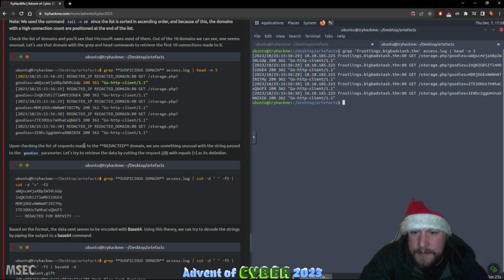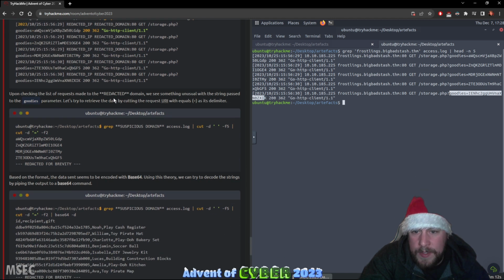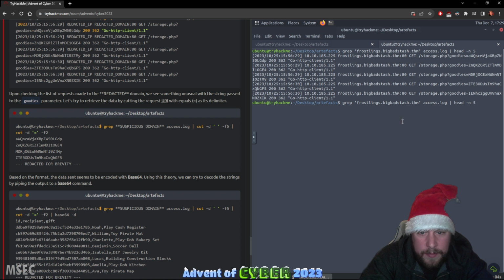Upon checking the list of requests made to the redacted domain, we see something unusual with the string passed to the goodies parameter. So here we go, goodies is getting some, looks like base64 text. Let's try to retrieve that data by cutting the request by the URI with equals as the delimiter. So this time we're going to do grep frostlings access log, and we're going to cut by a space.